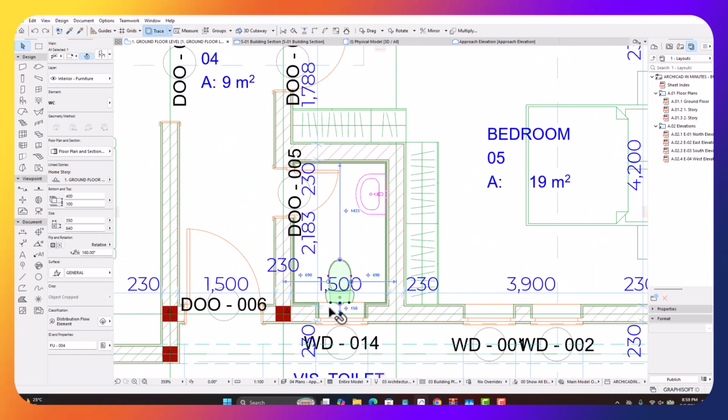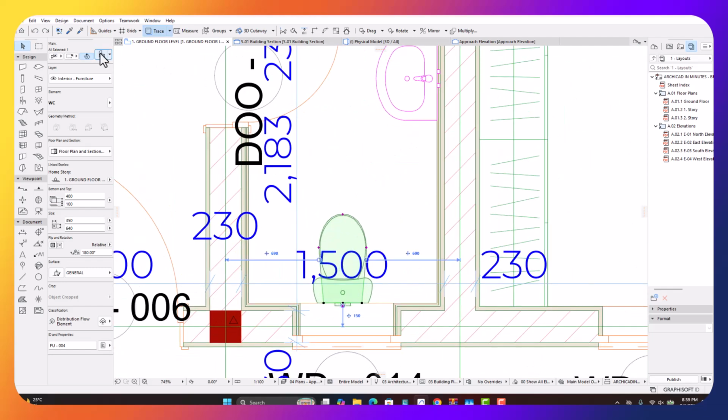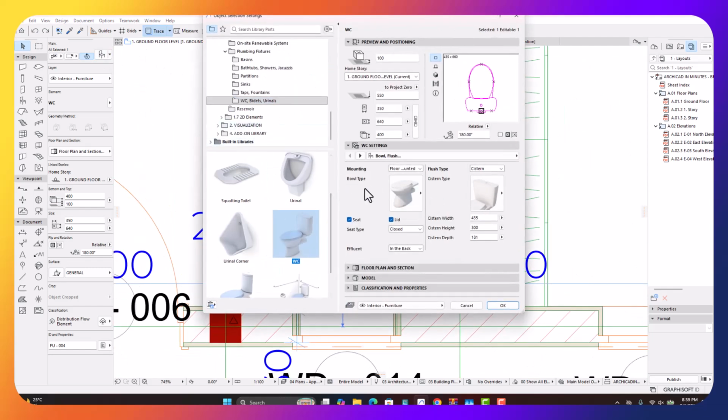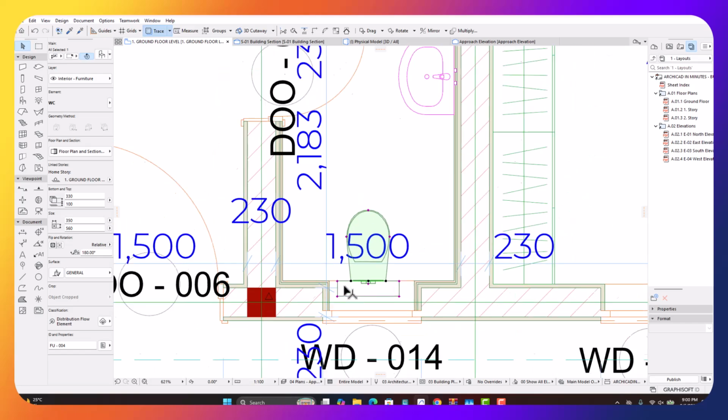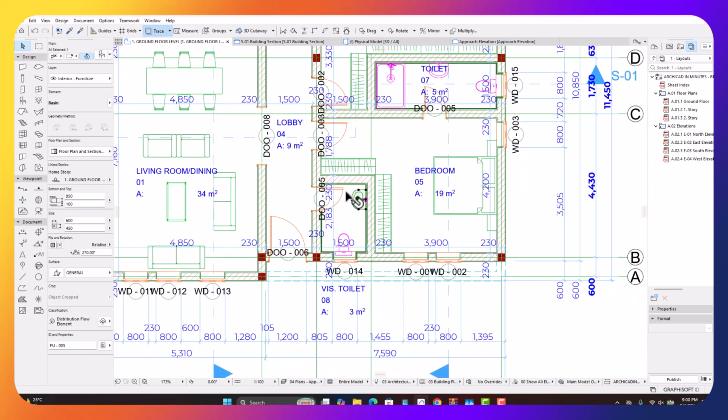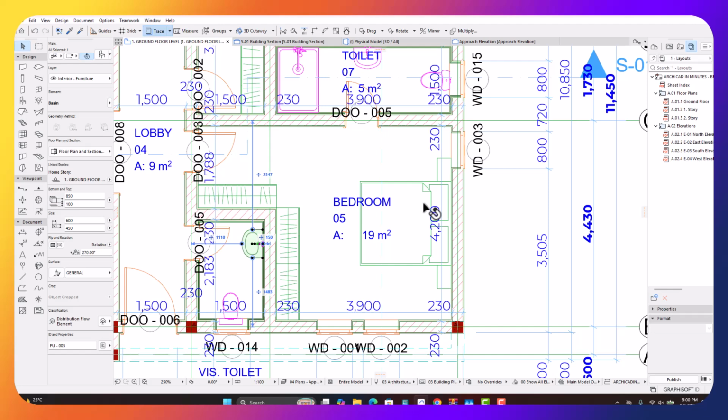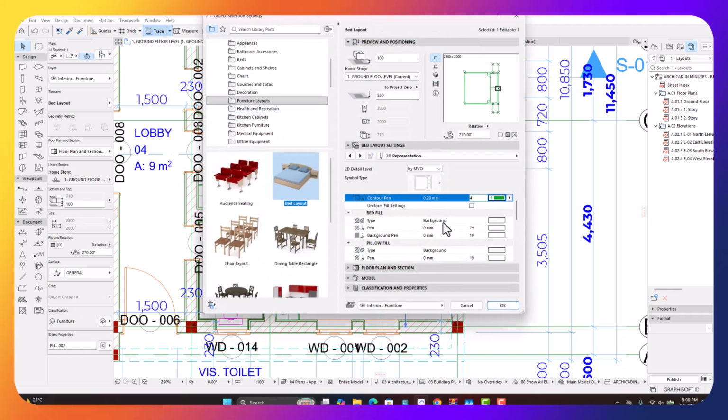So for the toilet, I have this kind of toilet. That is the basic toilet that we do have. If I want, I can change this toilet now to a wall hang. I click on this, and then I want to see it in 2D, I want to see it in 3D. That is the box. So once I click this one, I click OK, and then this one now I have it as a concealed WC. So coming down to bed 2, you can have bed in a layout.